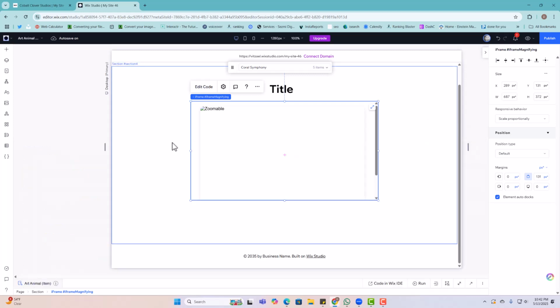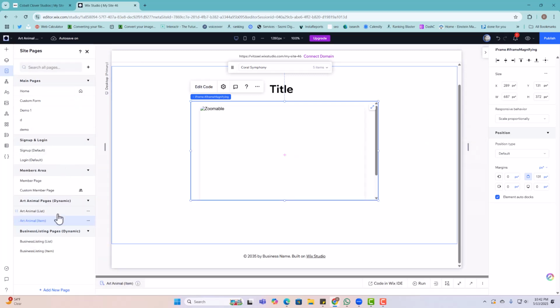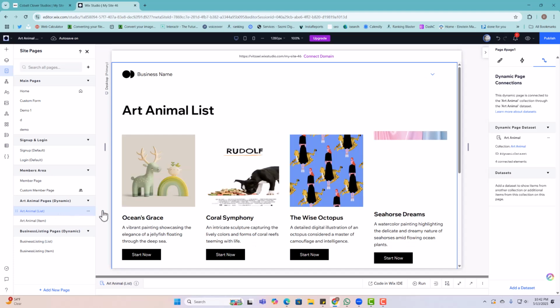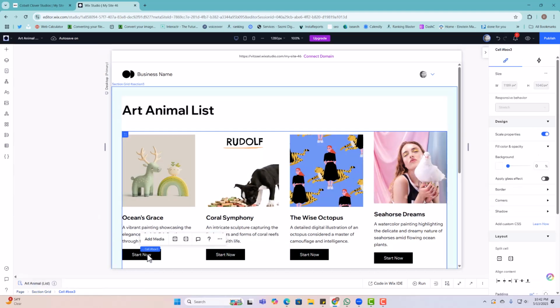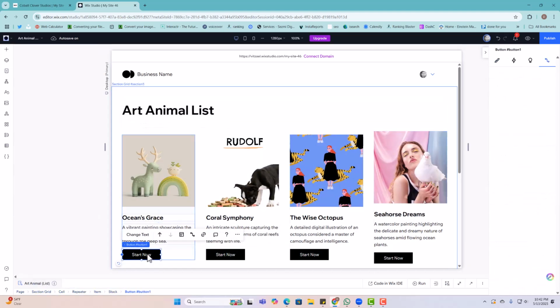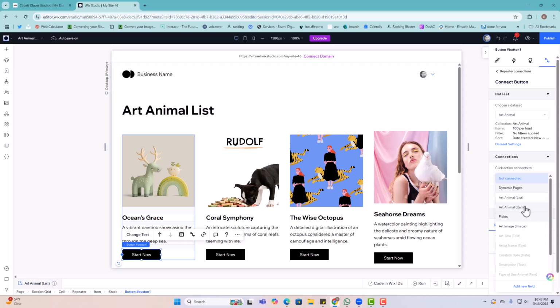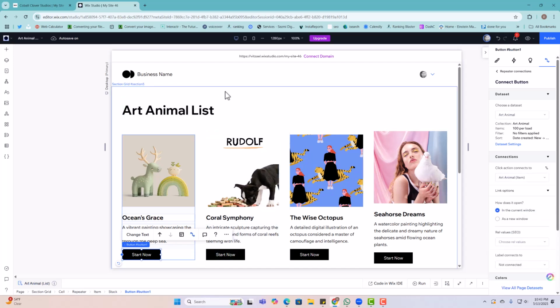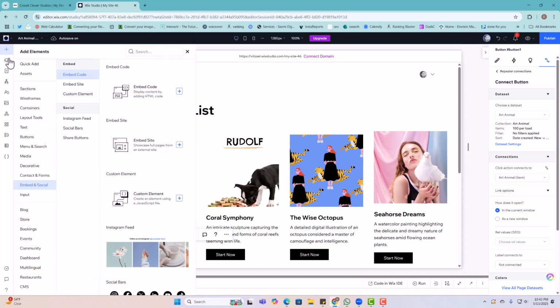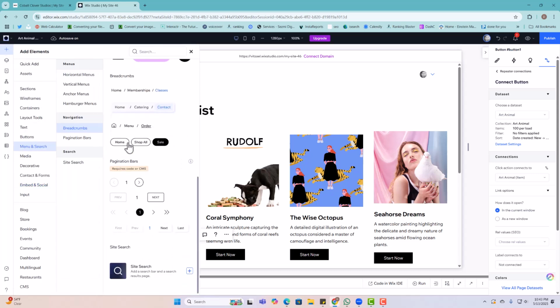And then what we can do here is just verify, so that way we can test it. So we're just going to make sure that this button goes to our detail page. I mean page, not database, okay? So we're going to connect this, and the action is to go to the item. And then I'm going to add it right here in the menu, so that way it's easier for us to navigate.